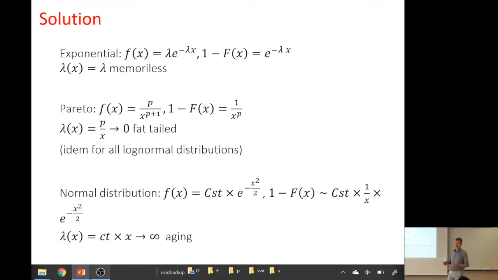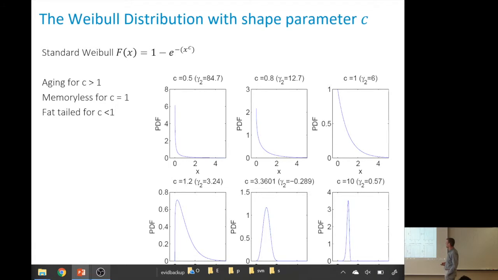If the lifetime of a light bulb or a beamer is a Gaussian with mean 3 years and standard deviation 3 months, that means that if the light bulb has lived much longer than 3 years, for example, if you have an old beamer or an old light bulb that has lived 6 years, it's very likely that it will die soon. Or it's more likely that it will die soon. This rate will tend to increase over time. So that is what we expect for distributions that have a finite support, or like the normal distribution that have a support that tends to be concentrated very strongly around the mean.